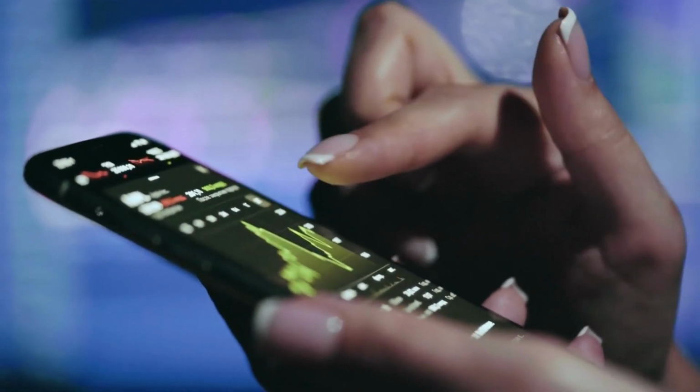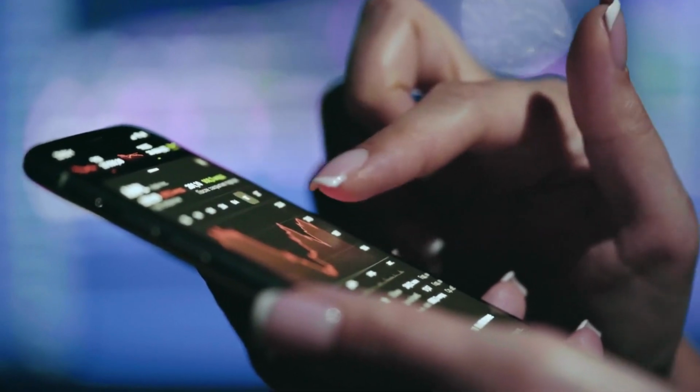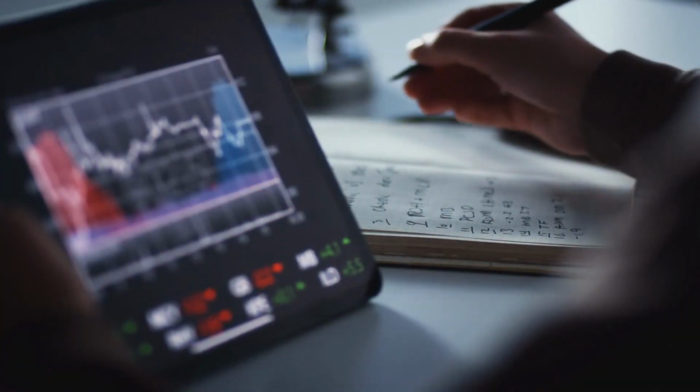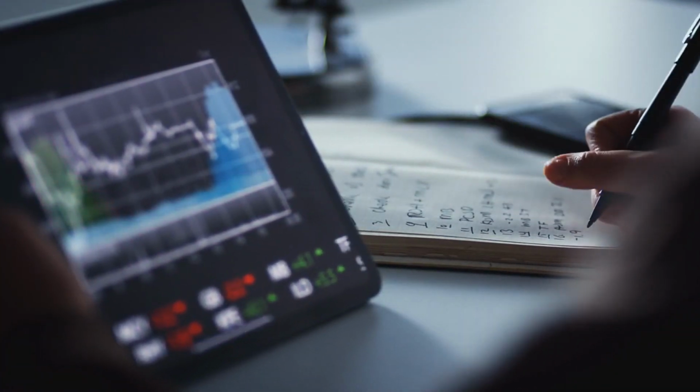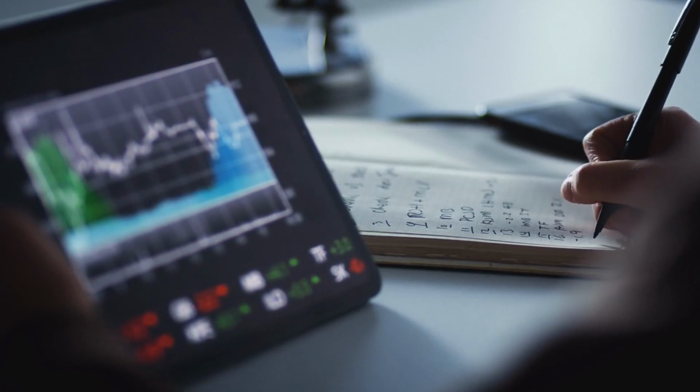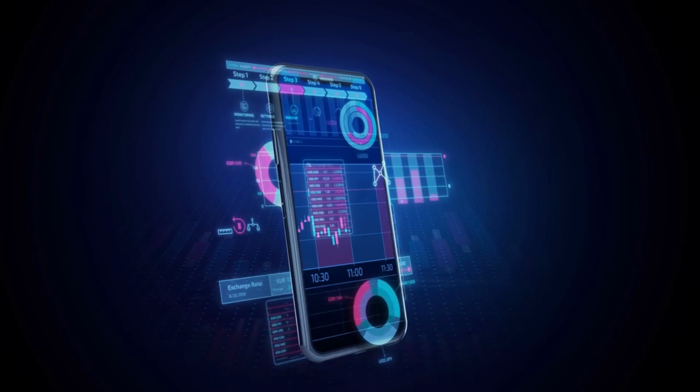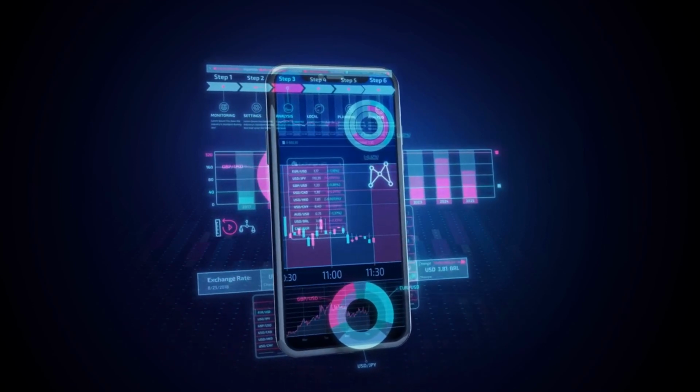Intel's approach to AI chips is truly groundbreaking. They are setting the standard for what is possible in the world of artificial intelligence. The performance of Intel's AI chips is unmatched. They are revolutionizing the way we think about AI technology.